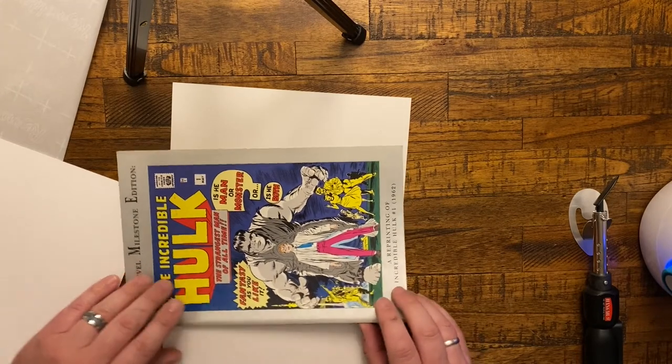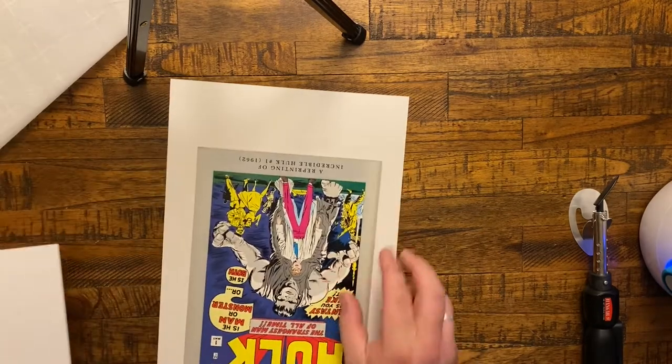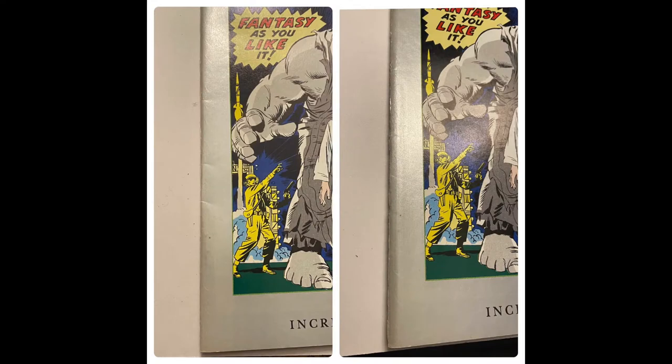You can see that bend right there — I think that'll actually go away. Pressing Rick recommends pressing your books after having done this. Here's a good look at the before and the after. Like I said, I think they are color breaking — that's why you can still kind of see them to a certain extent. But this is only the second book I've ever done, so hopefully I just get better at it over time. I'm really happy with the results, especially on that second picture.